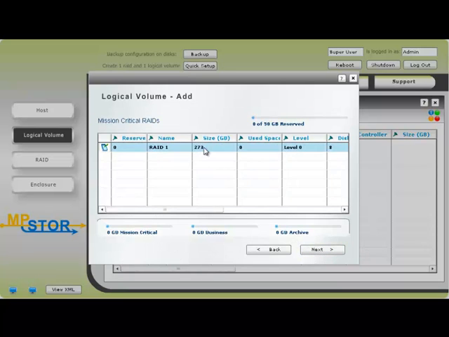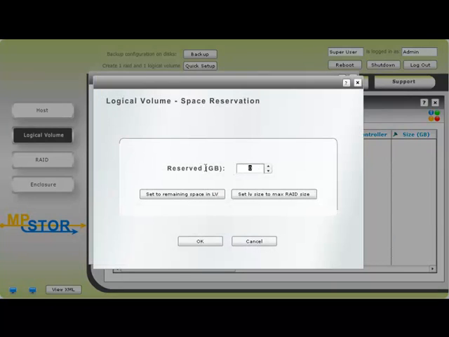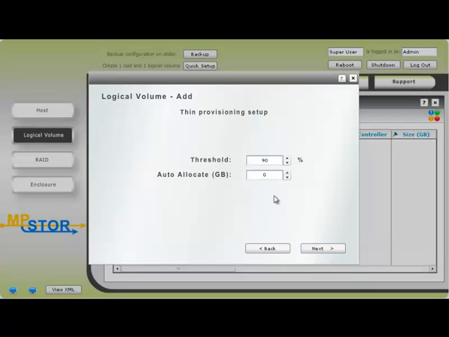So, having configured my volume, I now need to allocate some storage from a RAID. So, the volume is 50 gigabytes. I'll just allocate 20 from this RAID. Move to the next step, and because the volume is thin provisioned, it's now requesting me to decide, once I have used up that initial 20 gigs, how will the next tranche of storage be allocated. So I'm going to say, when we get to 75% of the previously allocated storage, allocate another 30 gigs.